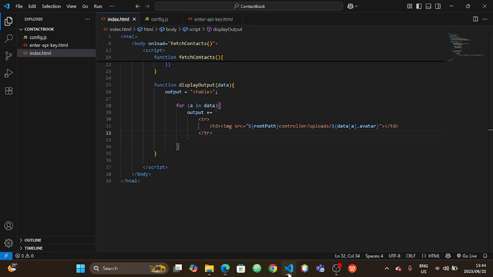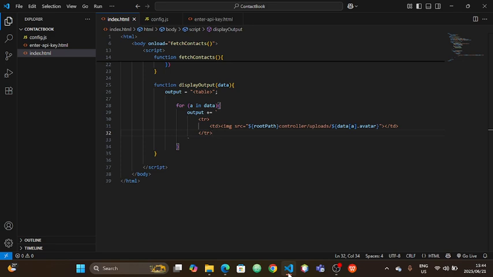Remember that data is an array and a in our code in the for loop is an iterator. So when the loop starts, a is going to be pointing to the first element of the array, which I've highlighted here. So data a meaning data array a first element. So the first element of the data array is now highlighted. Now let's take a look at the element in isolation.